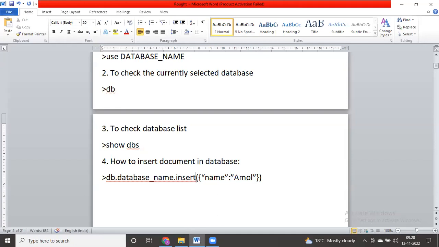You get the point? db is your database. I don't know which database, so first of all we need to pass in which particular database I just want to insert a document. So which type of operation you want to perform here? I want to perform an insertion operation. So that's why I use here one syntax, that is insert. So I want to insert a name. So that's why I use here one field, that is name, and whatever the constant value we have for that particular name, that is amount.